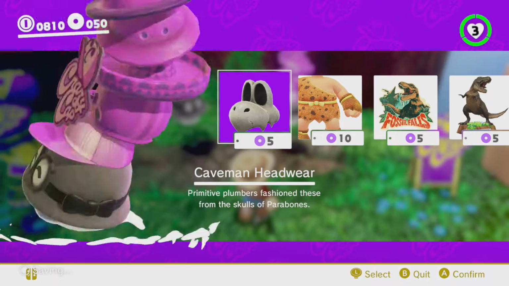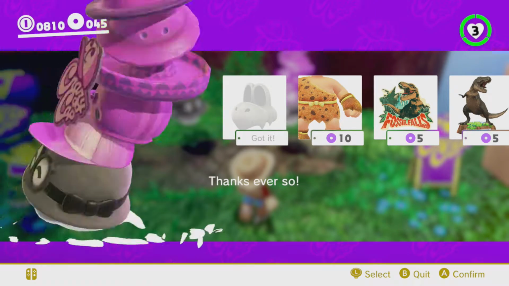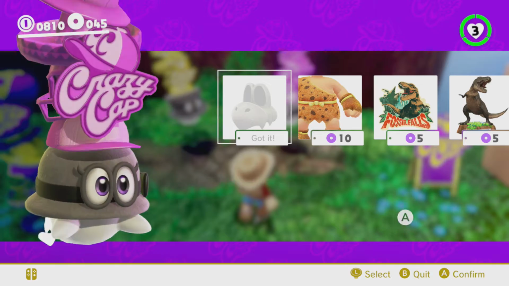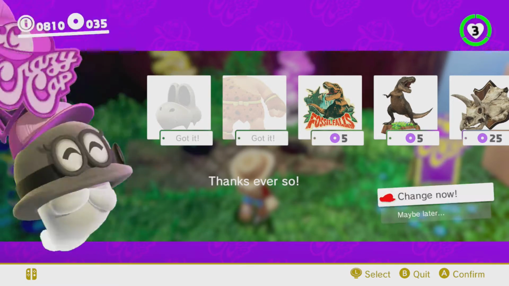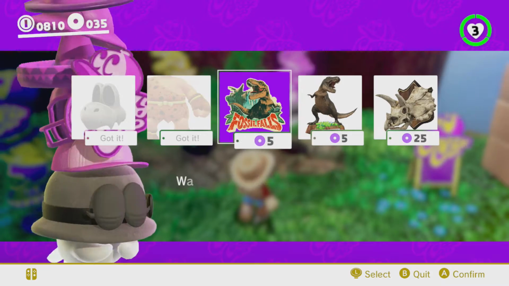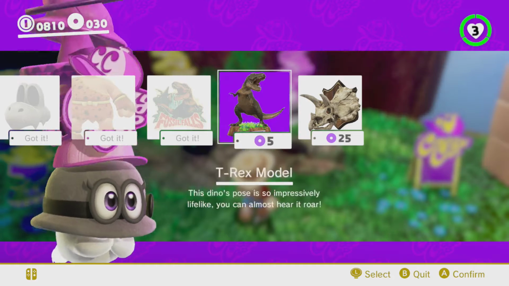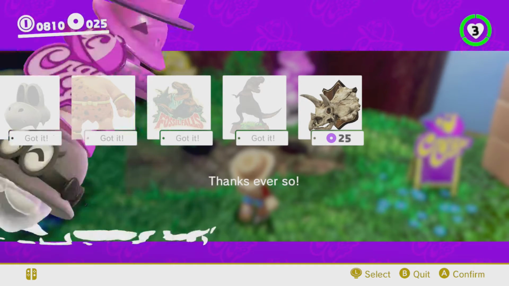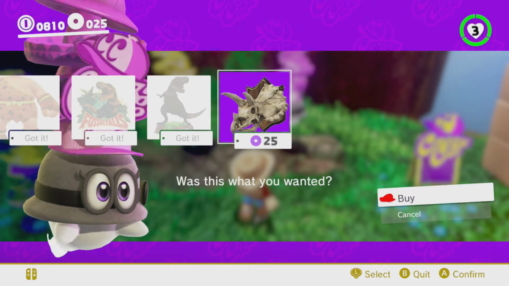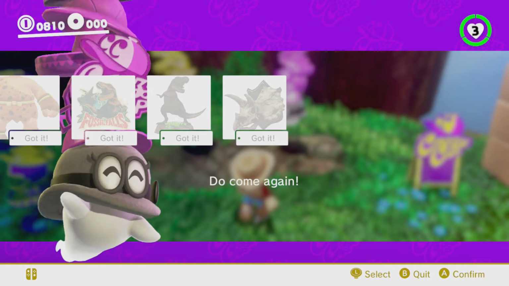Then we can go ahead and get all the souvenirs from here. So we can get the caveman outfit and the caveman cap, which is just a dry bones. You can get the sticker of Fossil Falls. You can get the T-Rex statue. And we can get the Triceratops trophy. That's it.